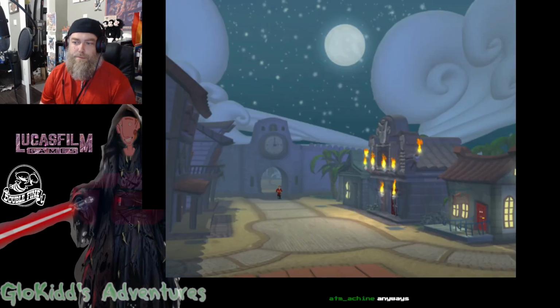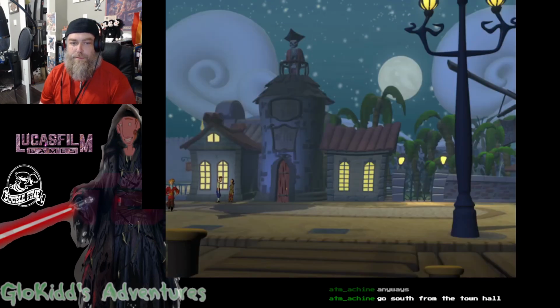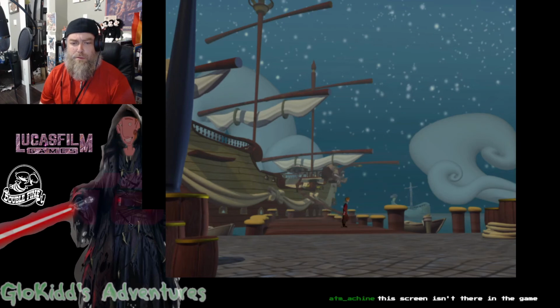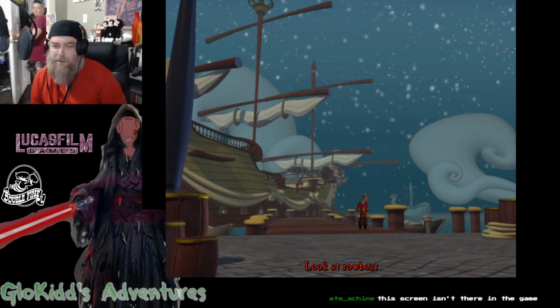So you say go down here. Town hall. Okay. Take controls. Cool. Look at robot. I don't think a robot will get me where I need to go. That's very cool.